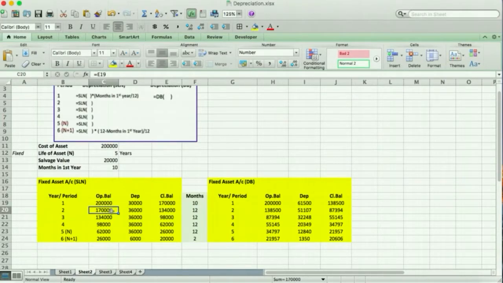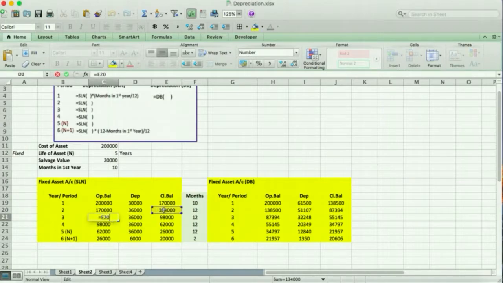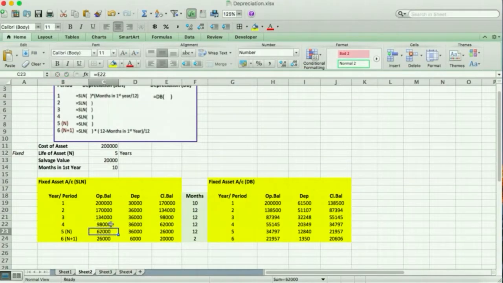So just see here, the previous closing has become the new opening, and then we copy it. So here you can see again, previous closing is the new opening. Again, previous closing is the new opening, right? So that's what happens. For opening balance, previous closing becomes the new opening.